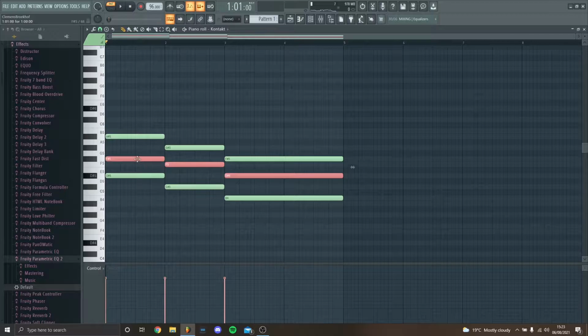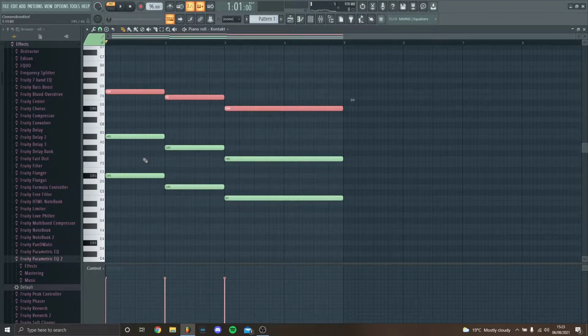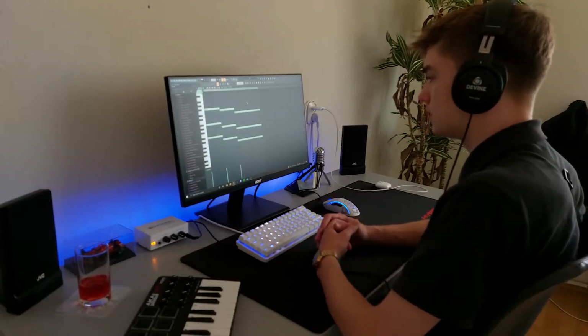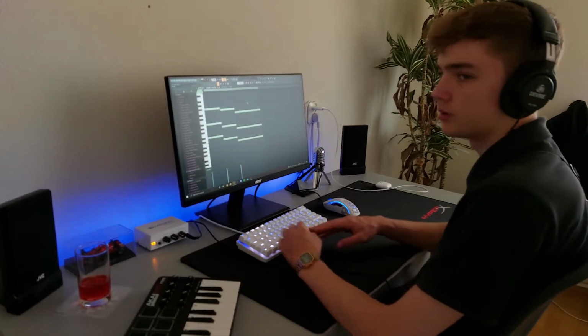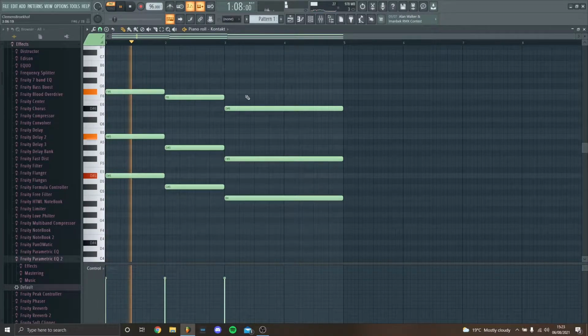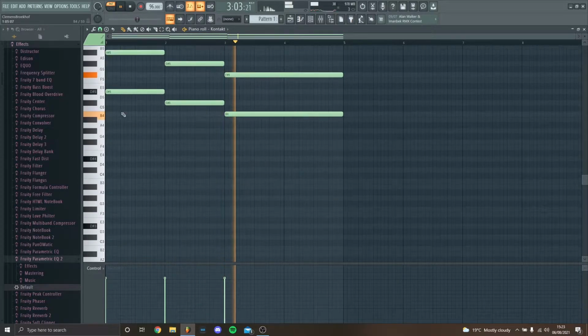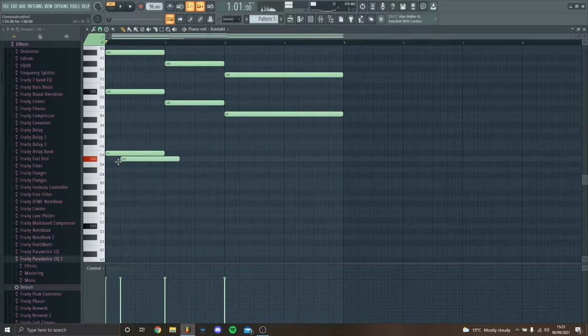One thing I sometimes like to do is scale the middle notes of the chord. I scale them up 1 octave, so that makes it more emotional in my opinion. Then add some bass notes.